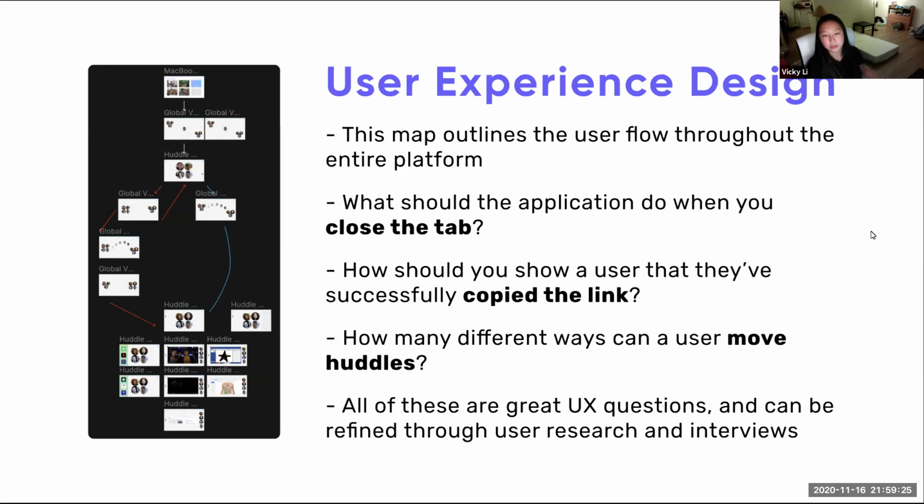what are the different ways that you can move around to a different huddle, right? Originally we were thinking, oh, we want to have it maybe follow your mouse around, or you can drag it or something. But then you have to think about different screens. So for example, on a tablet, the way that you want to move around is a little bit different than the way you want to move around on a desktop, right?